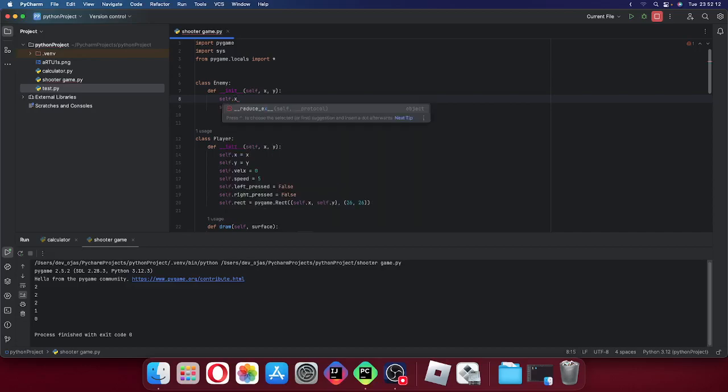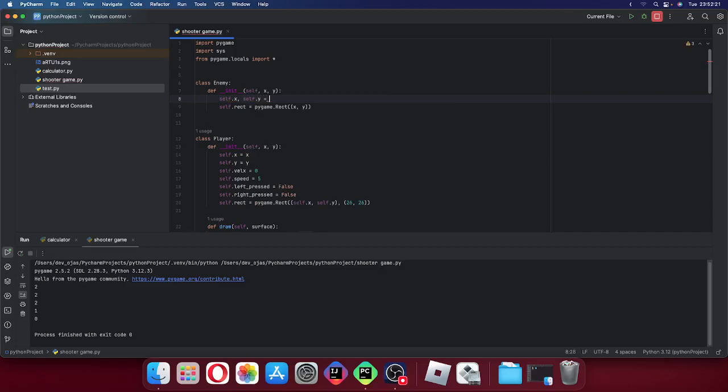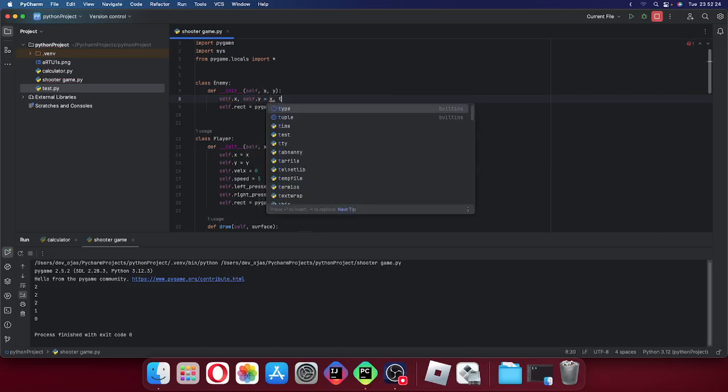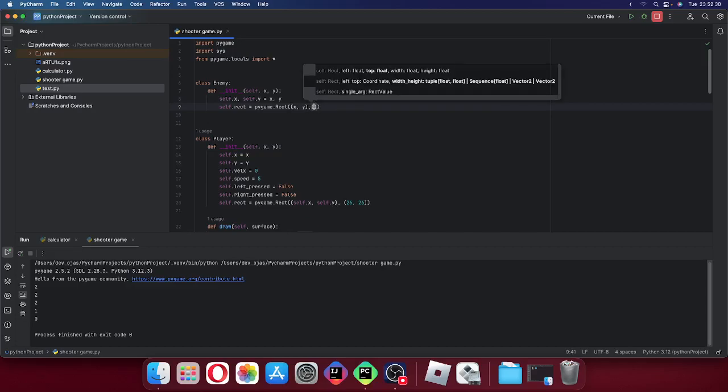What I do is, I actually found out this trick: you could unpack many more variables using this trick. Self.x, self.y, and so this will be x and y. Now this will reduce lines, which is actually good. If you reduce the lines of how much code you write, it is actually good. So now pygame.Rect with x and y, and we also need the width and height.